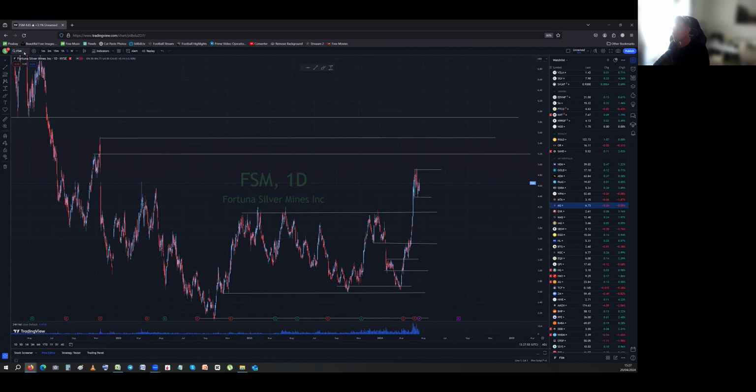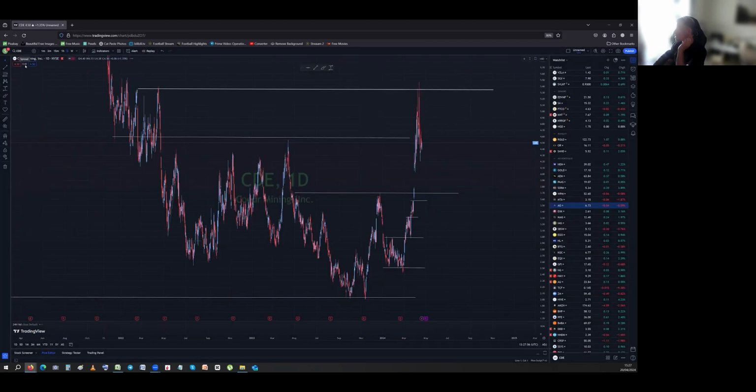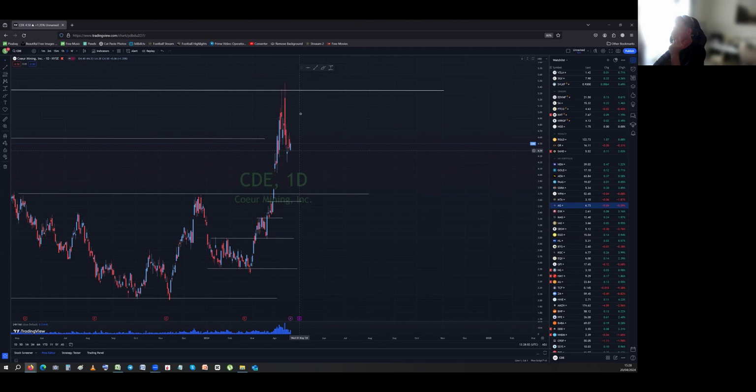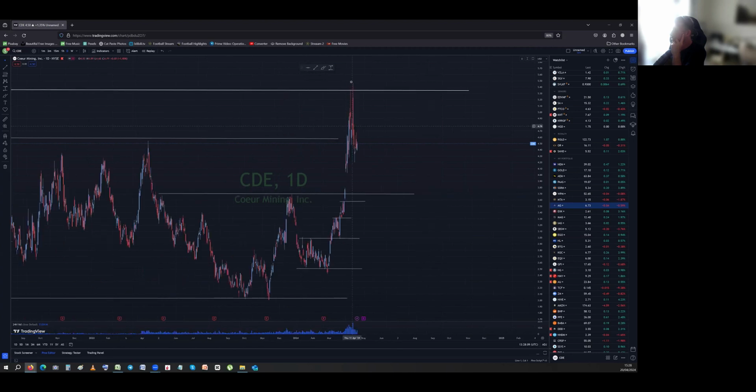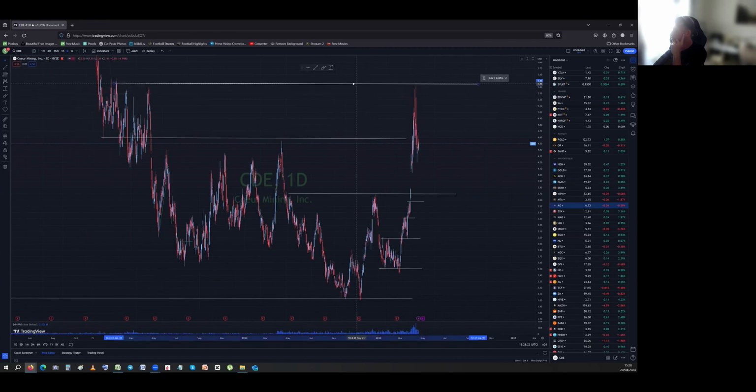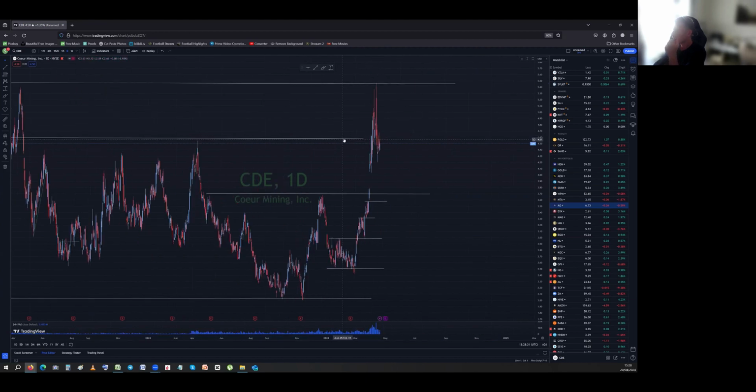Right, next one is Coeur d'Alene, my favorite. But not as strong as Fortuna, although it is stronger than First Majestic. I don't know if it's had any news, but this one is a monster, an absolute monster on the way up. Now, it did have a crazy move on the way up, as expected. Little blow off top. And now it's consolidating quite far away from its old high of sort of 550, right? So what was this? Yeah, this was good resistance. We'll readjust it to 550. And we won't make it that bold, otherwise I'll think there's something special about it. This line is obsolete. Look at this huge range, 550 on the way up, or just below 550, 545.